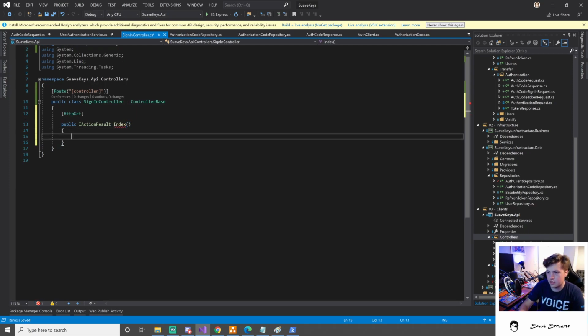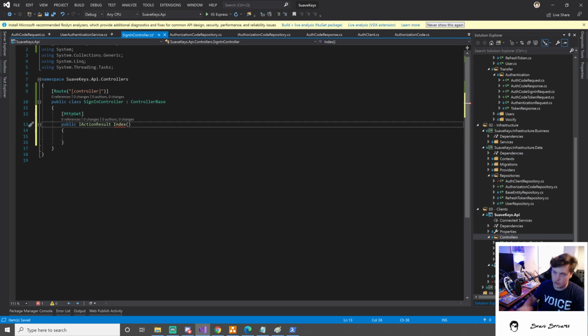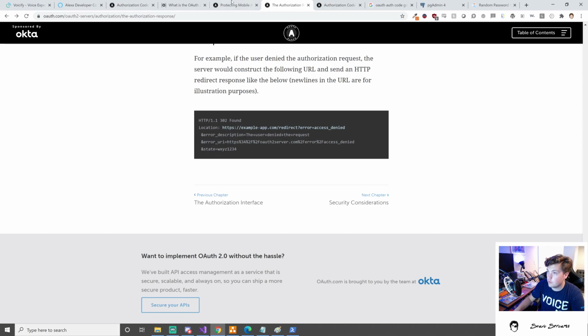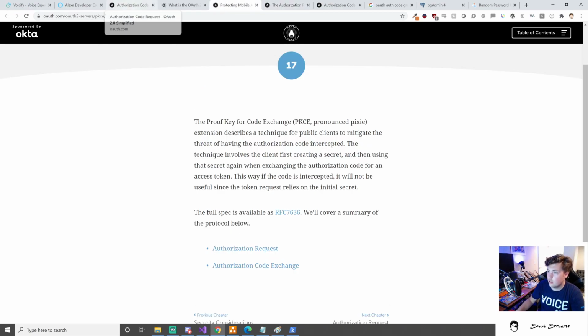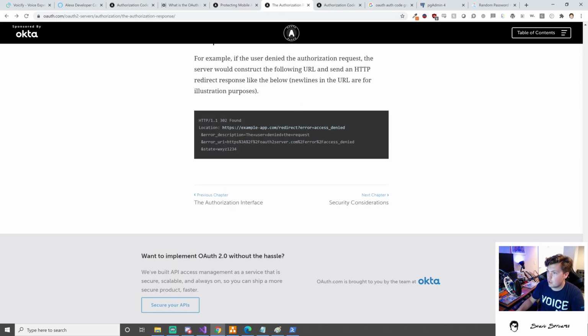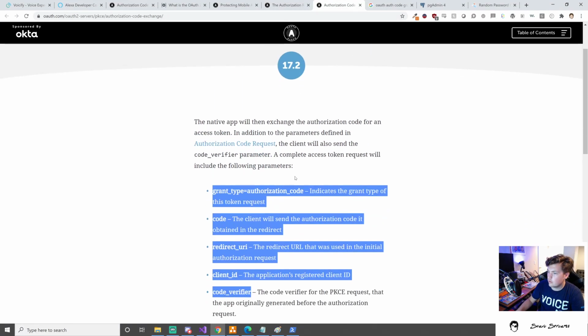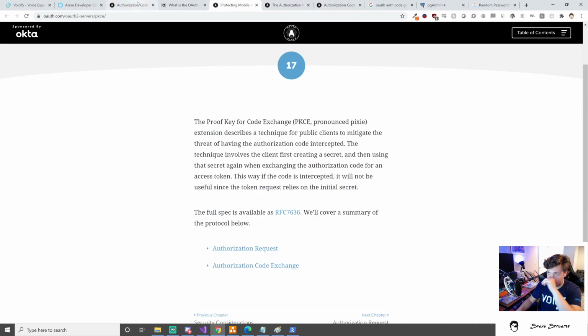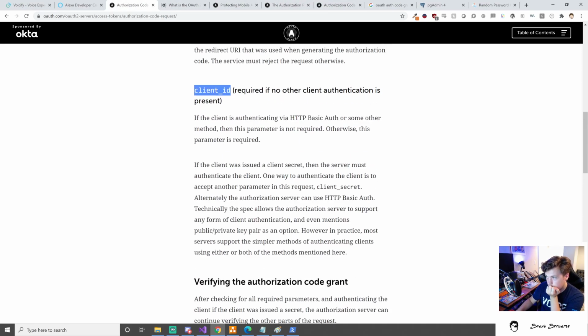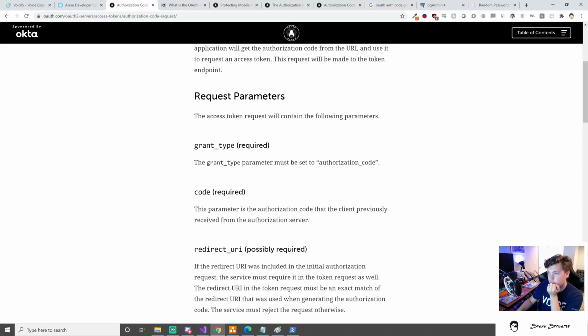And technically this is going to take in some stuff in the query string. So let's see, what do we need to actually get from the user on the first one? That's the response. That's the second time around. Where did our first one go? Here we go.